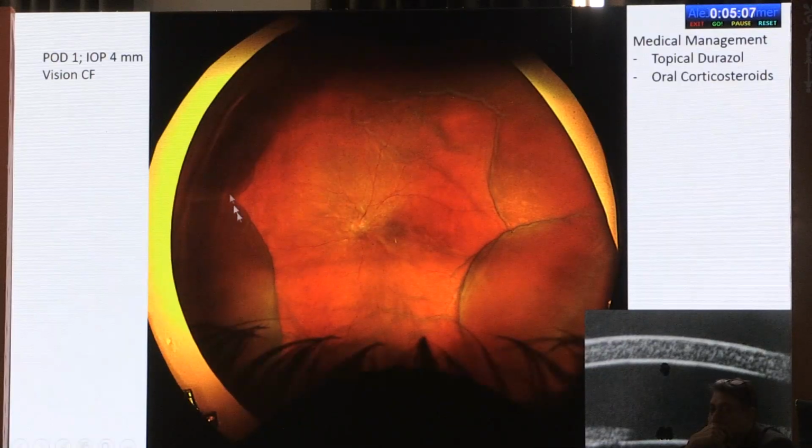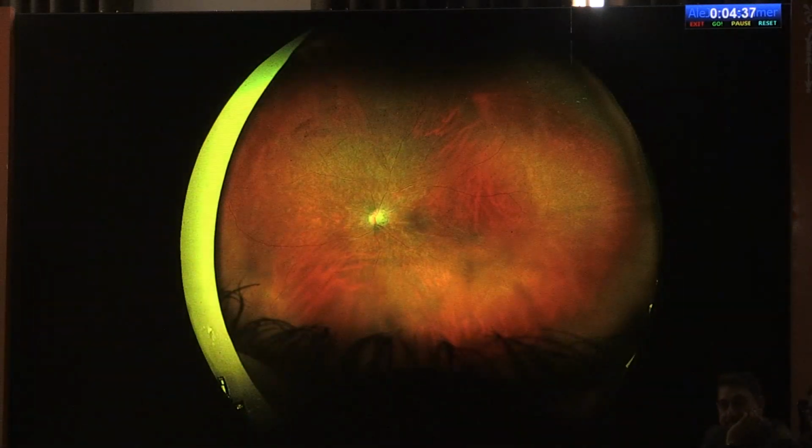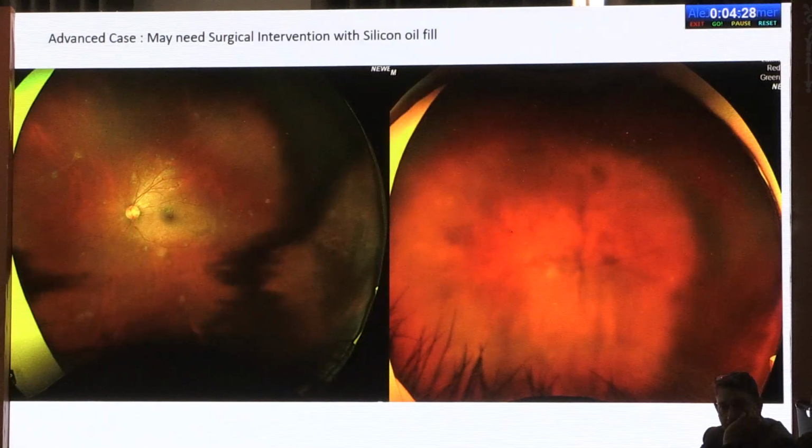On post-op day 1, you might end up with a low pressure, vision is of course less, and there is effusion. If it is purely an effusion and a phenomenon like this, you know this is temporary, you have got to increase your steroids. And I prefer using Durezol in these patients, because topical Durezol really causes the pressure to go up. Oral corticosteroids in good dose you will need. And this is how you will get rid of the hypotony which occurs under these temporary circumstances.